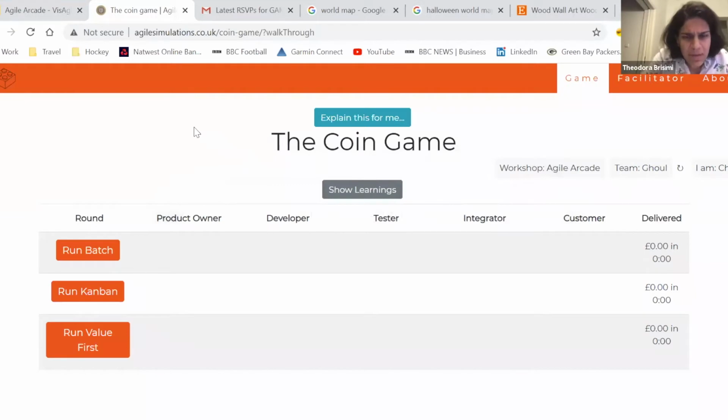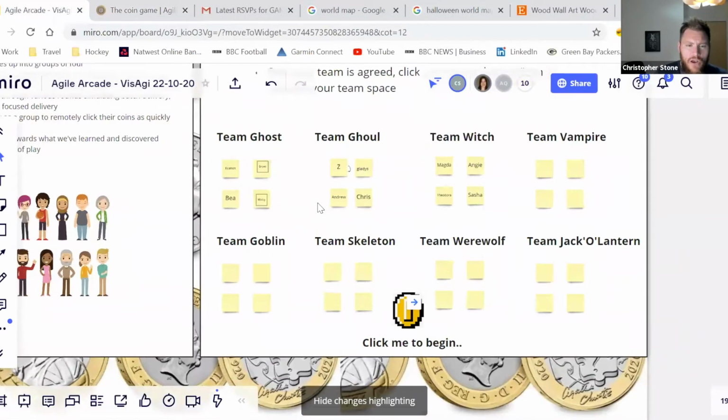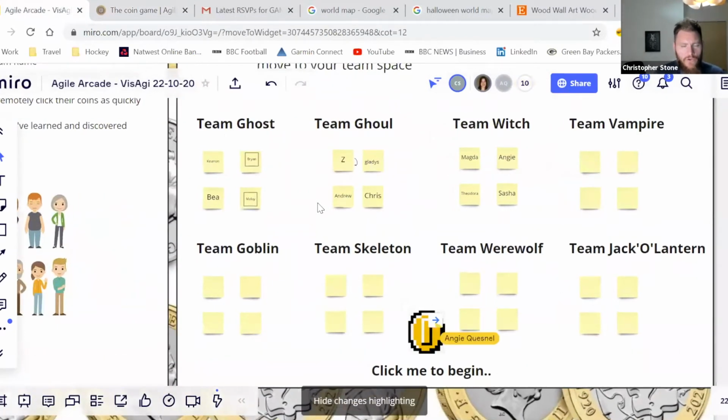The team name doesn't appear. That's the game name. So it's game name, okay. Sorry, in the game name we should put the team name. Yes, the name of the team we agreed. So you were either in Ghost, Ghoul, or Witch. Okay, thanks. And I'm sharing the screen again now just to remind you in case you're not sure which one you're in.